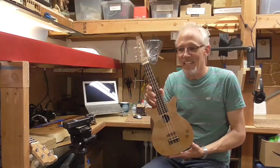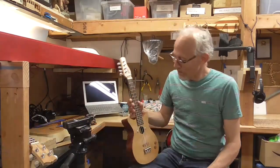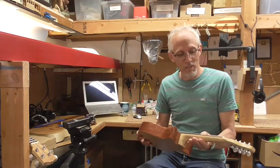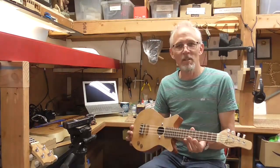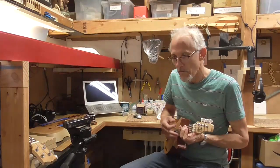It's finished. And normally that would be a real good thing in a celebratory way, but this one has had so many problems, and this one will be chalked up to a learning experience. Probably I'll keep it around the shop to see if I can fix it and keep it as a way of measuring and knowing how to make the next ones better.